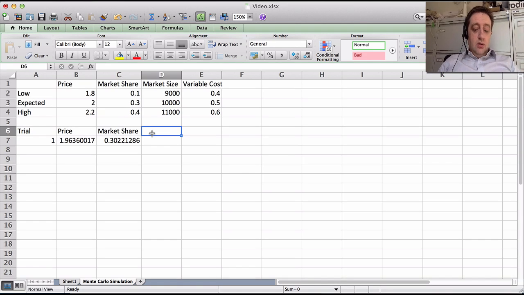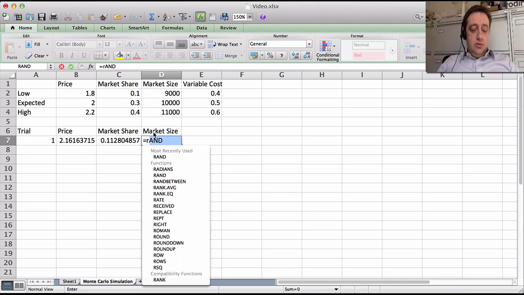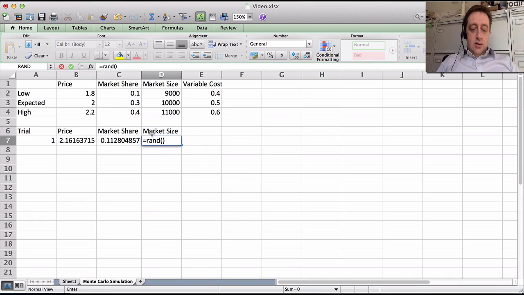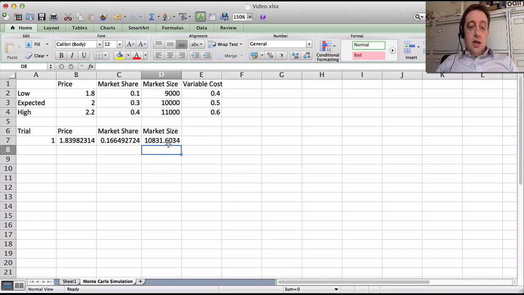So here you've got the market share is equal to 0.3, which is roughly about what we've got there. We now do the market size, and the market size is the same thing. So it's equal to RAND multiplied by the difference plus the lowest value. Again, slightly higher, 10,838.